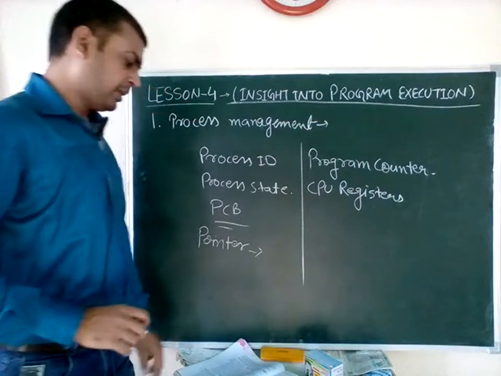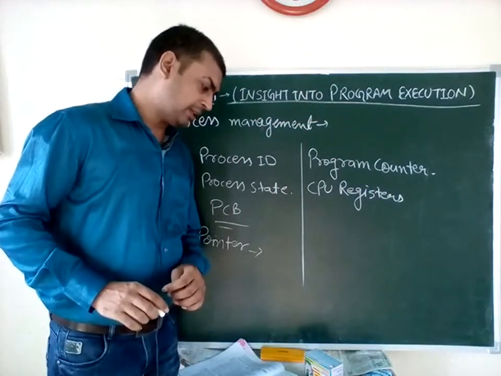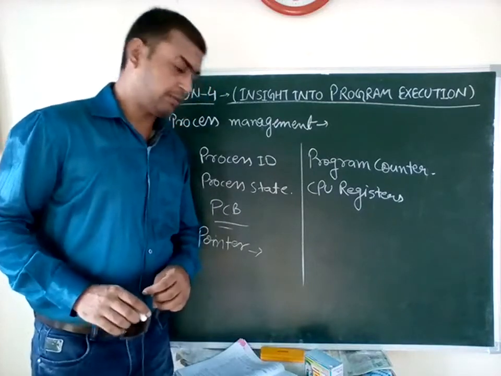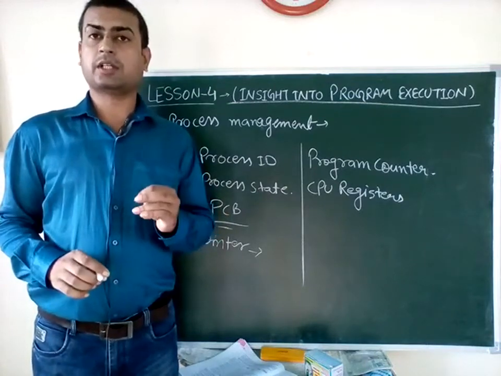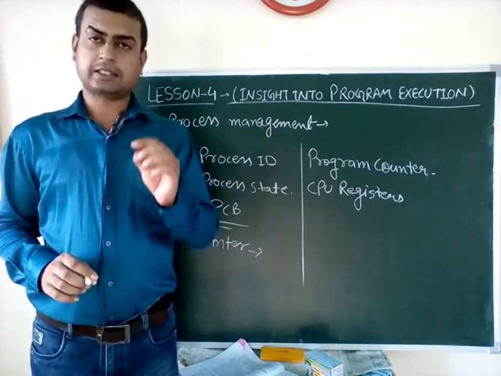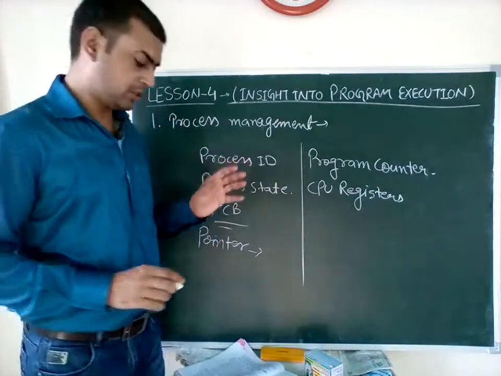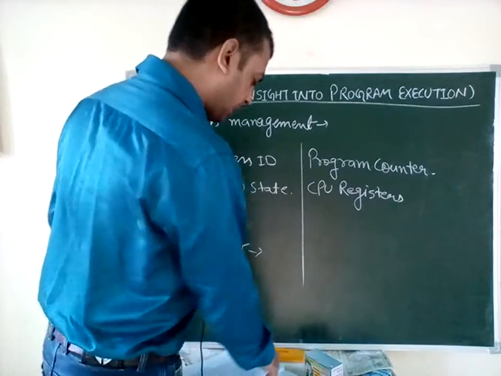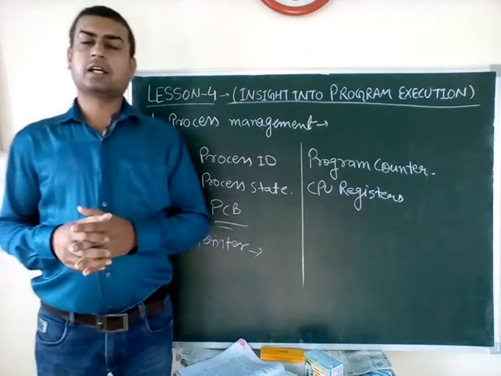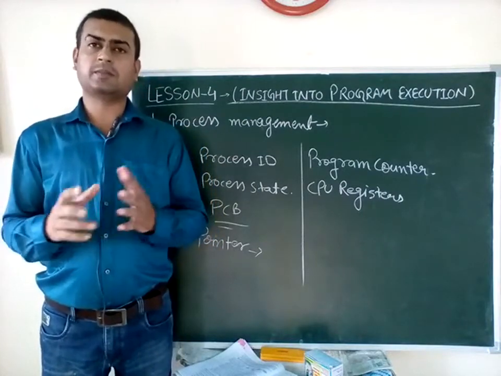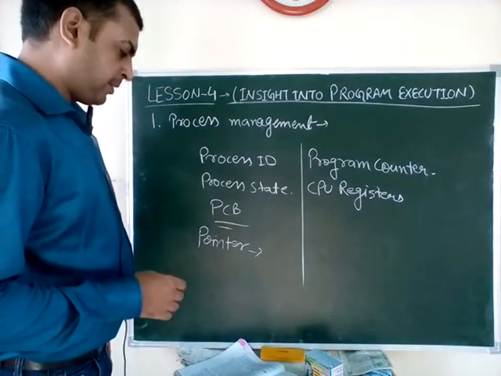CPU registers store the information about the registers which the process can use for execution. So CPU registers is the memory block in which the basic instructions needed for the execution of our program will be kept. This is called CPU registers. And others, scheduling and accounting information, like how long it will take, how much time it will take, all these things will be kept side by side. So these are some major points in this.